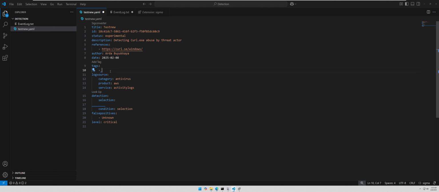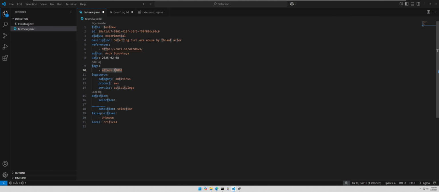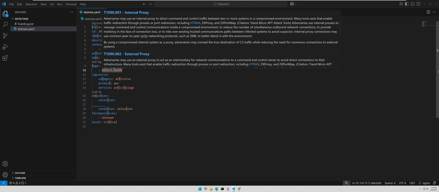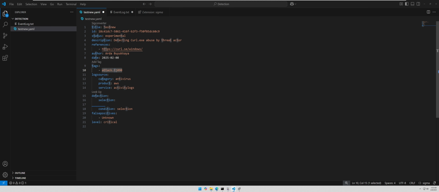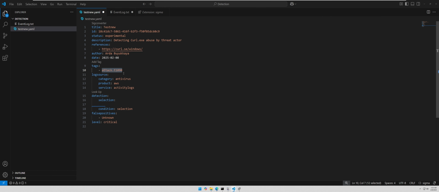The tags section is basically your MITRE ATT&CK TTP list, let's say. You can enter each TTP ID or software ID by using attack dot and the TTP ID or software ID. But remember that the starting letter, like the T, is entered in lowercase. If you enter it in capital case, you get an error message. It's a very simple thing, but just to remind yourself.